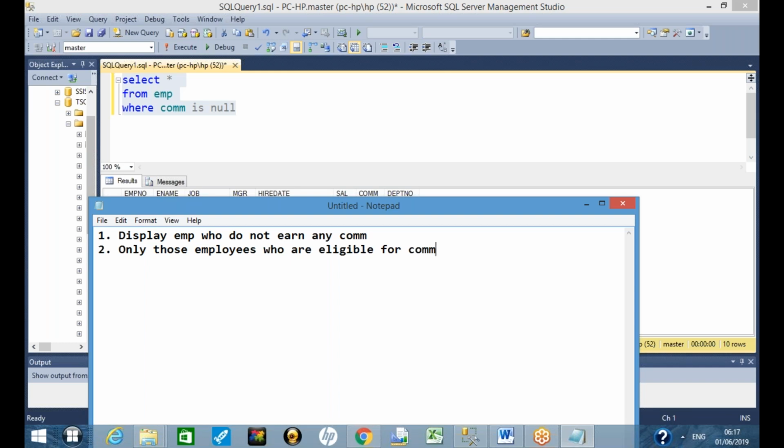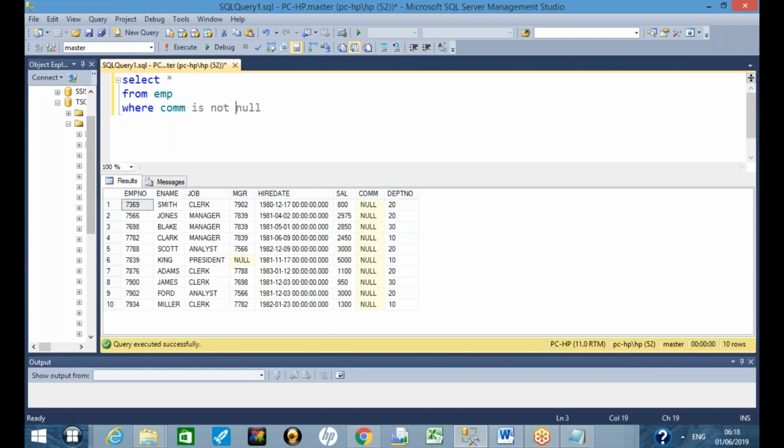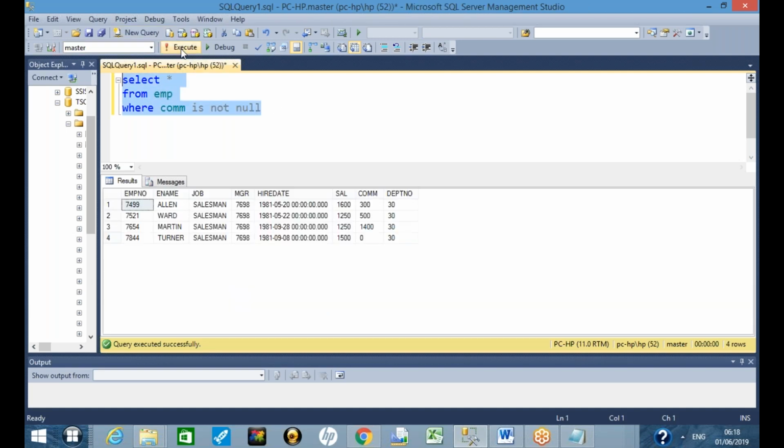So it will be is not null. Now see, I wanted to focus on this record, the last one, Turner, which is also 0. So it is a not null value that it has considered. So I'm getting all those records where commission is not null.